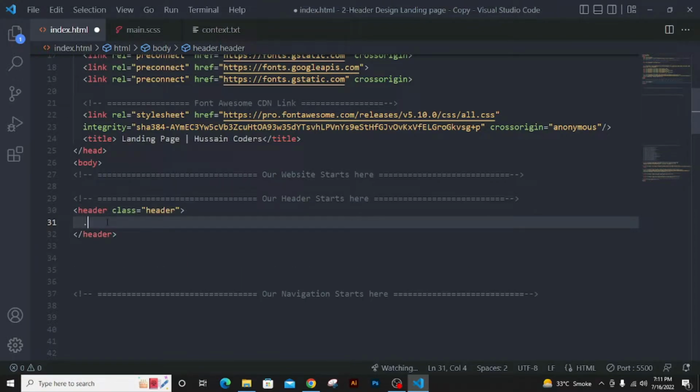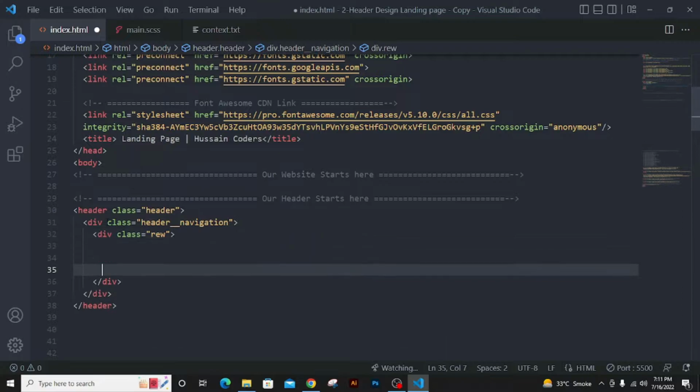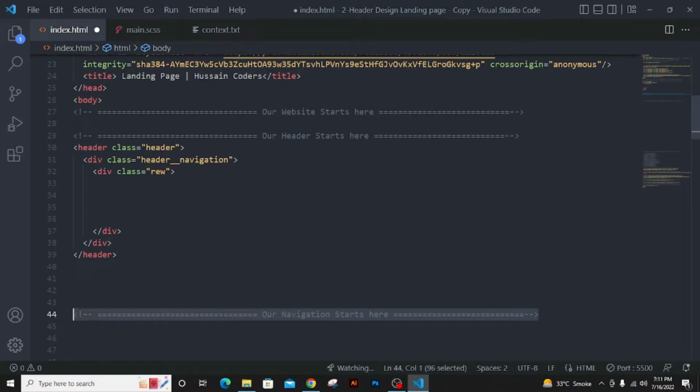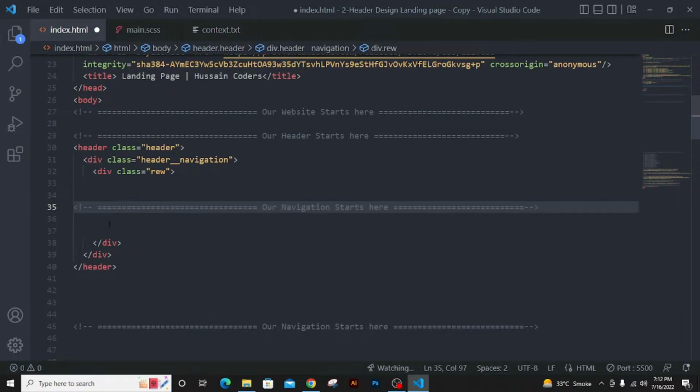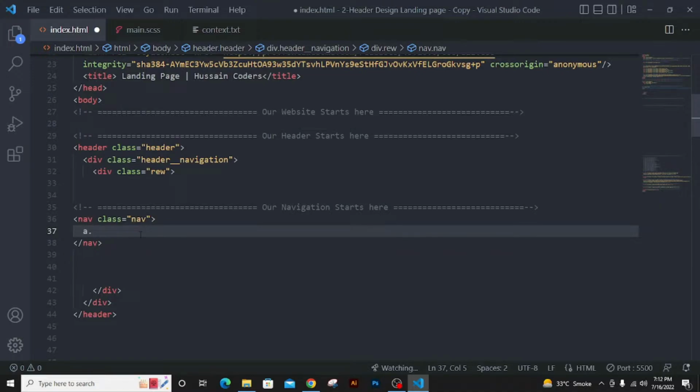then header class of header navigation, and class of row. In navigation, we are going to use class of navigation and anchor point of class of logo. We are going to type a logo here.